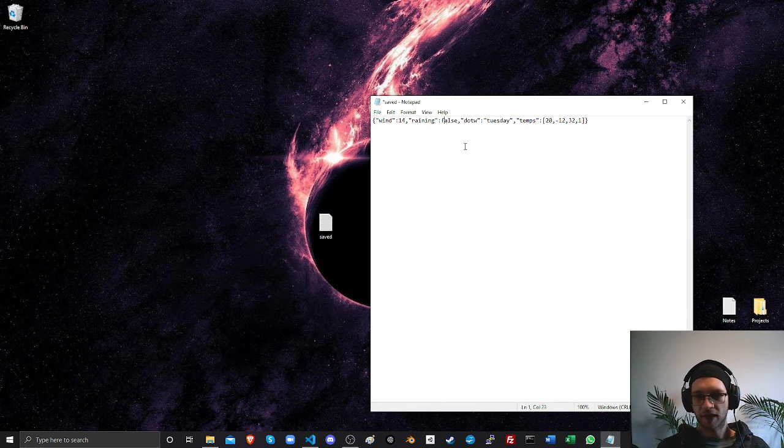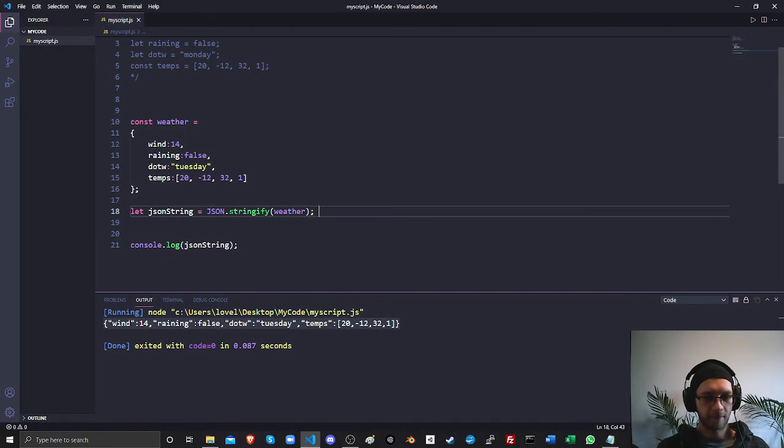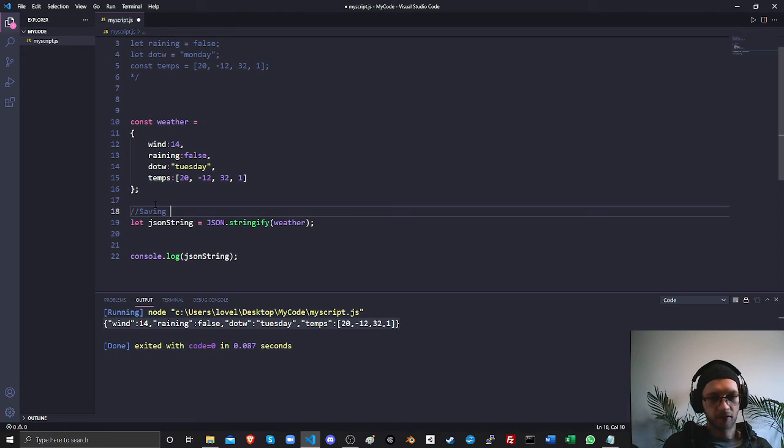Stuff like video games will often do this, right? With like a character stat sheet, they'll have like your health, maybe how much damage something does. And then the developers can just come in and they can start to change these values in here to balance stuff. And then they can actually have their program load that text file back up. So what we're doing here is we're saving the object. So saving to JSON, which could be a text file.